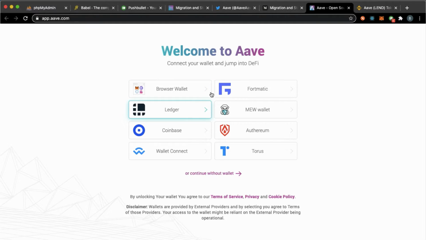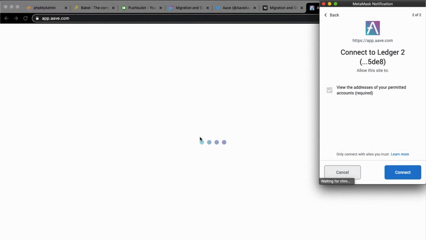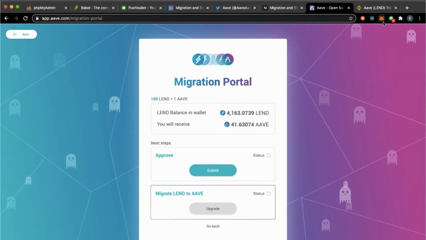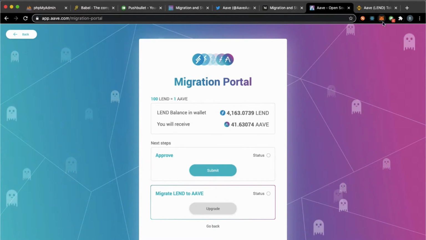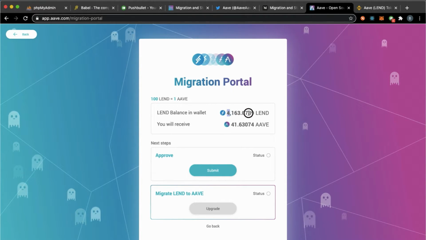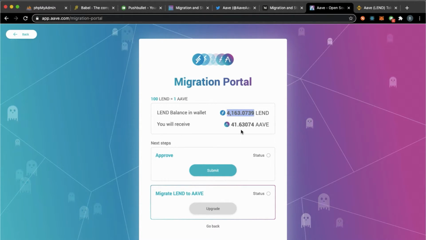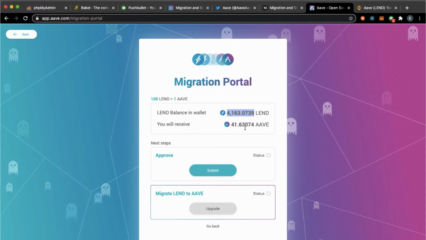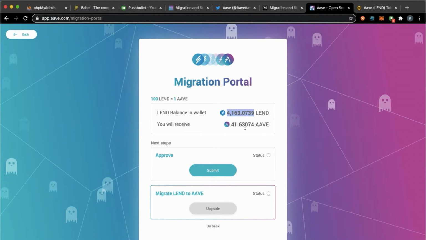Okay, I am going to connect my wallet over, the browser wallet, and that's MetaMask. I have this selected. Make sure you have the right wallet selected. That's not an issue because we are only interacting with the migration portal. Make sure that you have the LEND tokens before you even do it. It's showing already. This is the amount that I have in the wallet, and when I perform that token swap, you should see the equivalent amount divided by 100. For the exact reason behind this maximum supply, you should check out the papers released by Aave.